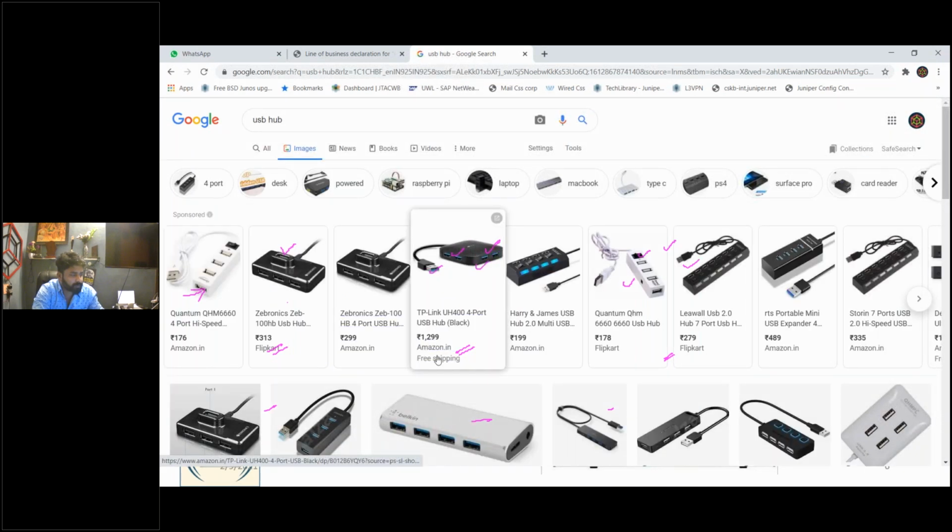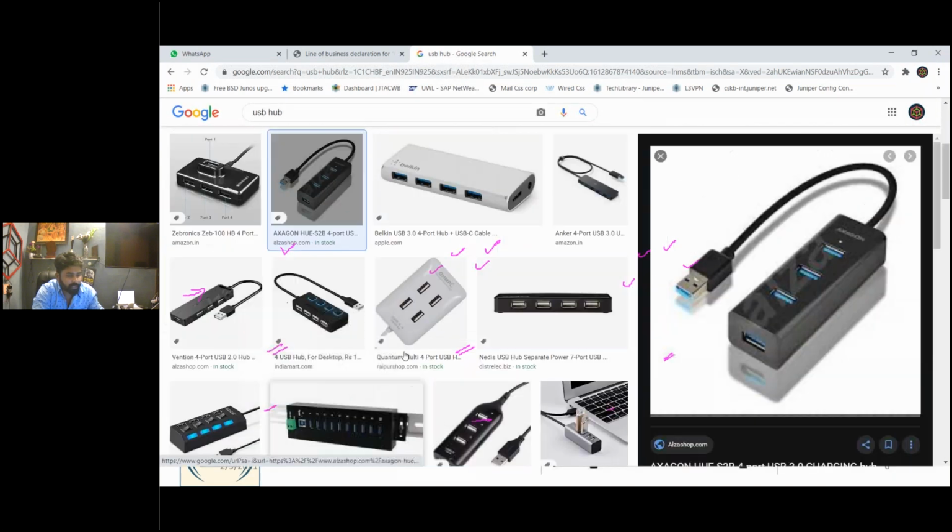This kind of hub. Does it have any memory? Does it have any brain or processor? Nothing, right? It just gets the power from here and divides the power among all the ports. Same thing is what a hub is doing. Hub does not think anything.